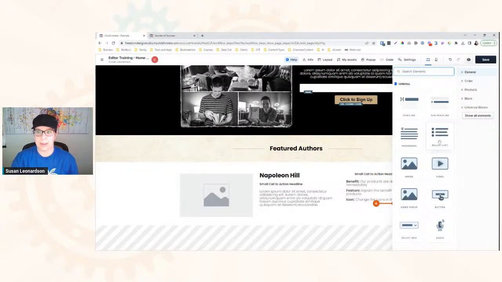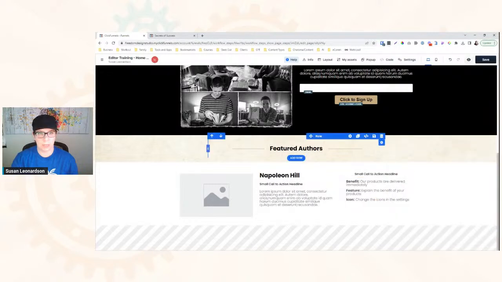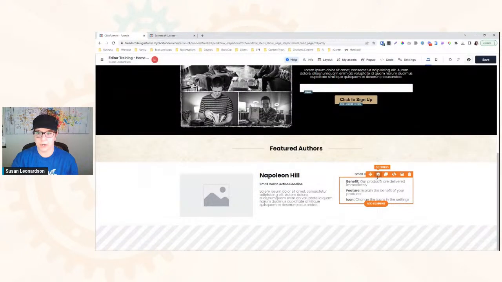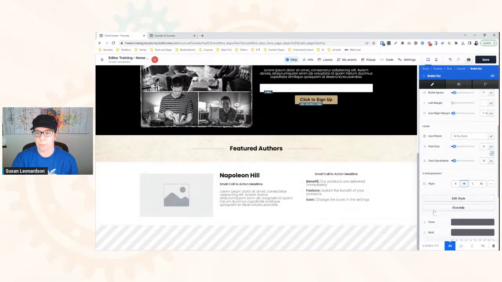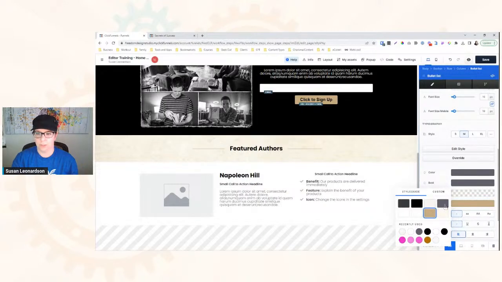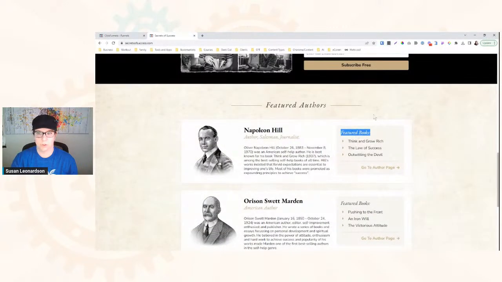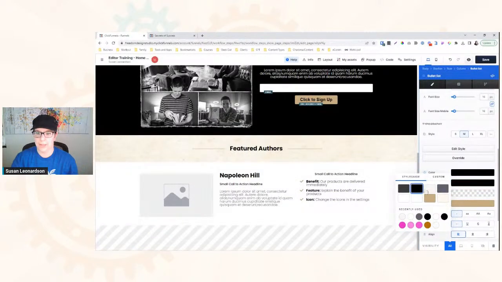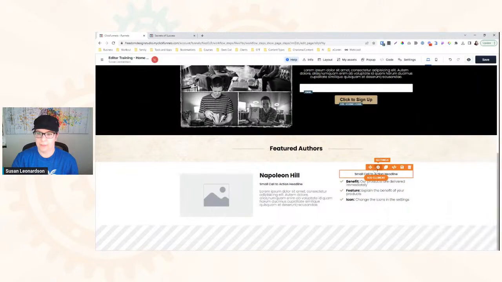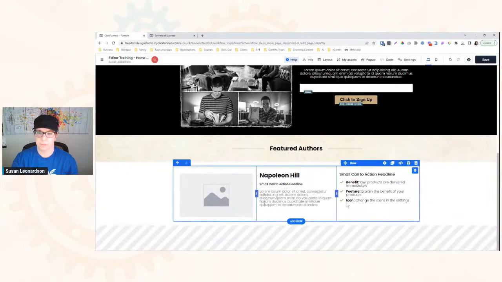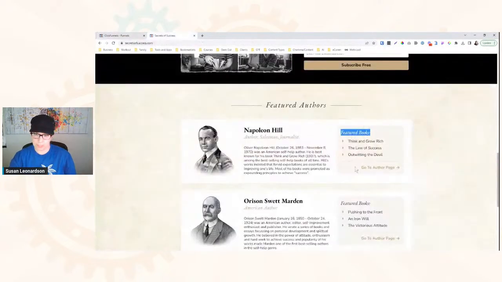So a bullet list is an element that you would use if you are trying to make something like this with some icons off to the side. Now our icons here, because my style guide isn't correct, are showing up white. So let's change our icon color to the darker color. And we want our text, looks like it's just normal color. So we'll just go to our normal black color. And then this here, I know it's bigger. We'll make that bigger. Something like that. But how did they get this color back here?